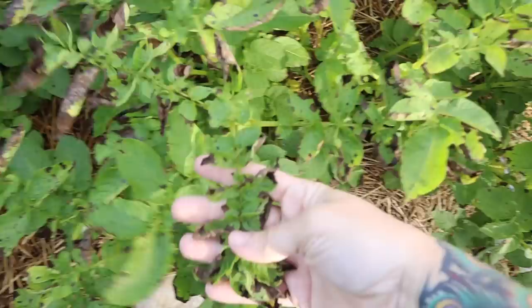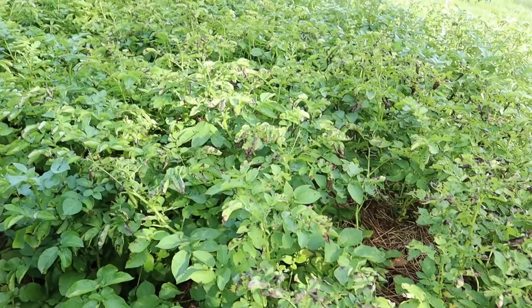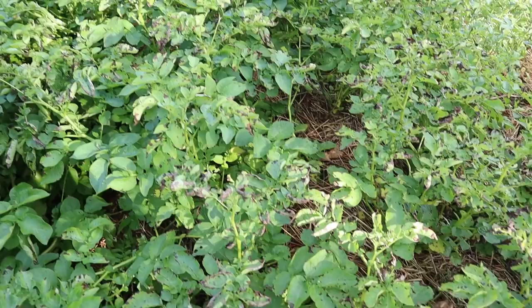We have some sort of spot going on — I'm not sure what it is, maybe somebody can tell me. I'm assuming it's some type of blight. I dug up some of the potatoes and they're still on the small side but they're not damaged, so I'm not stressing out too much. This was my first year to grow this many at once and even with the sickness happening I'm absolutely astounded at how well these have done.